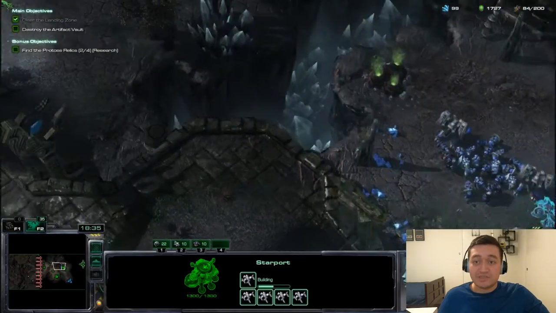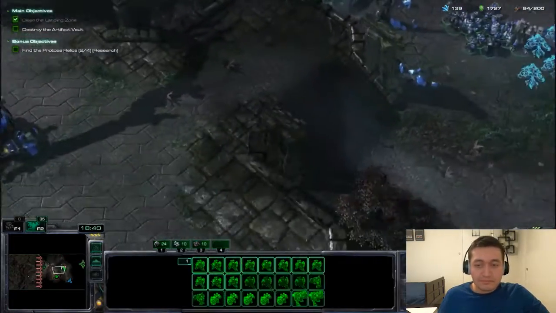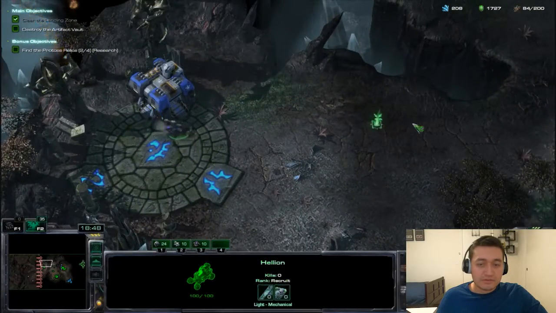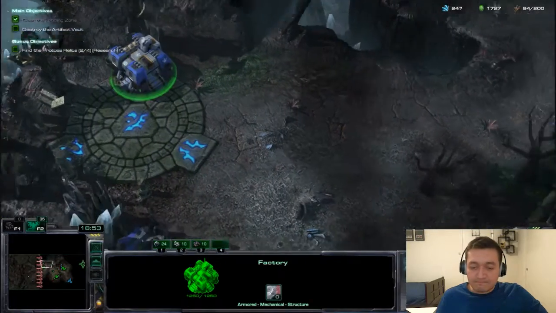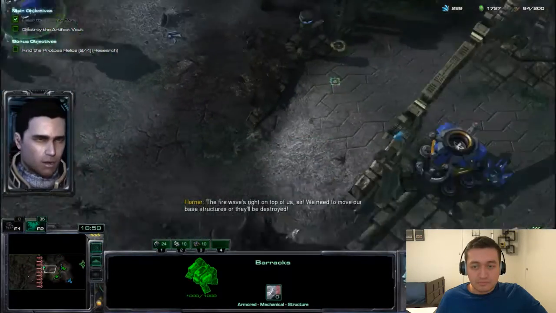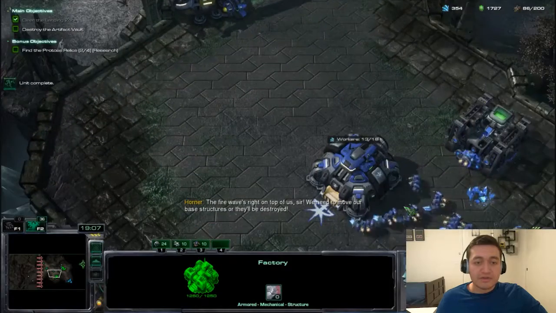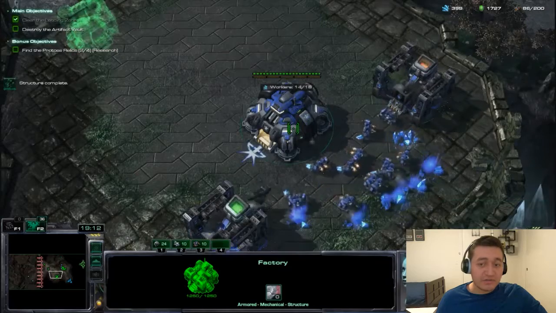Alright. Yes, I know I'm talking a lot. Need some triage? Are you gonna give me orders? Right, where can we find the relics? Where's the relics? Where's the hot action? That's not good. The fire wave's right on top of us, sir. We need to move our base structures or they'll be destroyed. Yeah, calm down. I know what I'm doing. Don't you worry, I know what I'm doing, fellas.